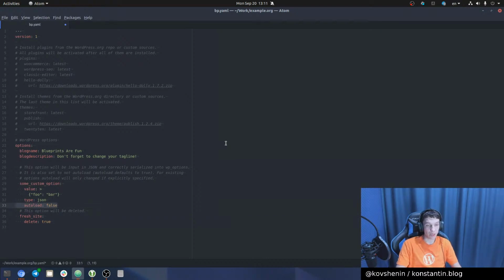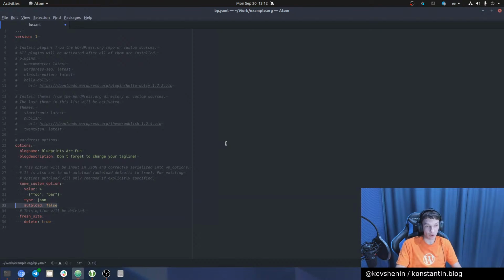This is useful when I'm working with custom options, adding my own options, and I want to set them to autoload or not, depending on whether I need it on every single page request in WordPress, or whether it's a one-off thing somewhere in WP admin or in a user triggered action.